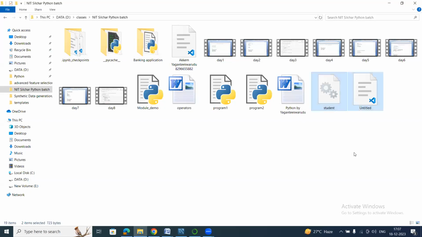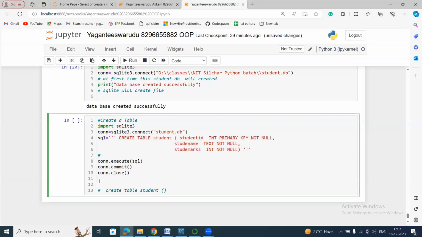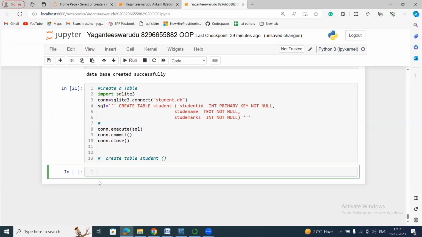So if I create this table, it has created a table.